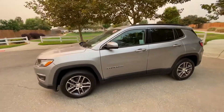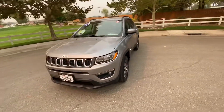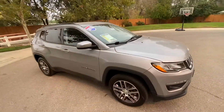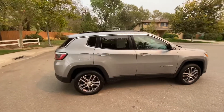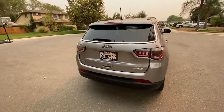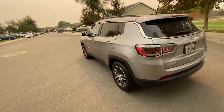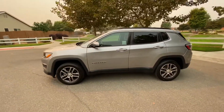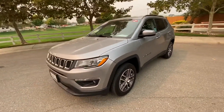It's a nice vehicle for a person that wants a small four-wheel drive compact. You can apply for credit online at our website at westmitsubishi.com. We are a member of Credit Union Direct Lending, so if you want to go through your credit union we can get that handled right at the dealership — you don't have to go see them first. We've got dozens of options available; we don't care if you've got good credit, bad credit, or none at all — we can get you into a nicer, newer vehicle like this Jeep Compass today.